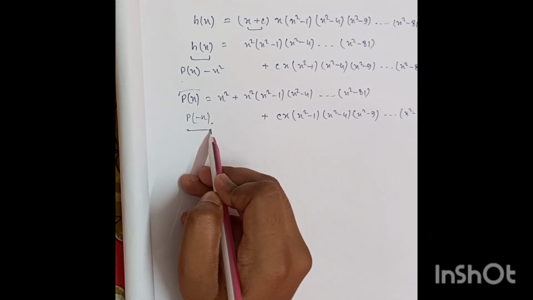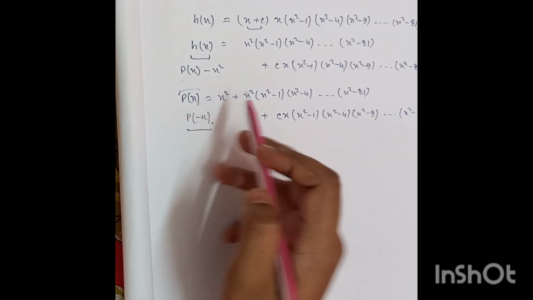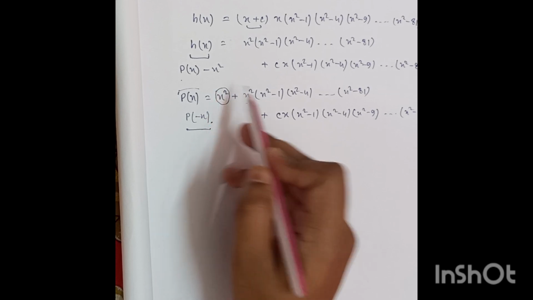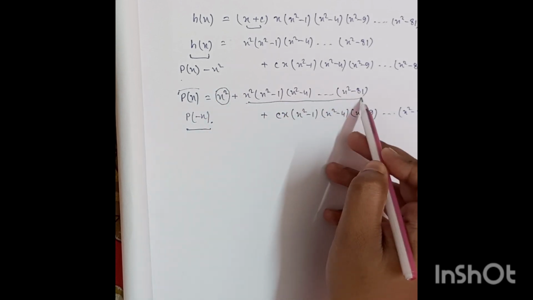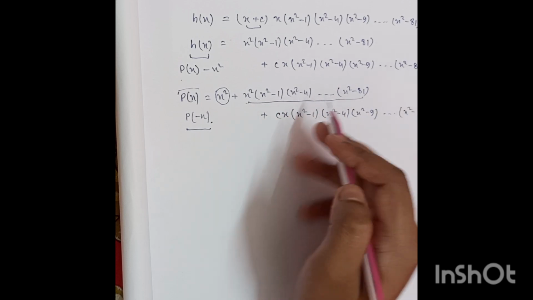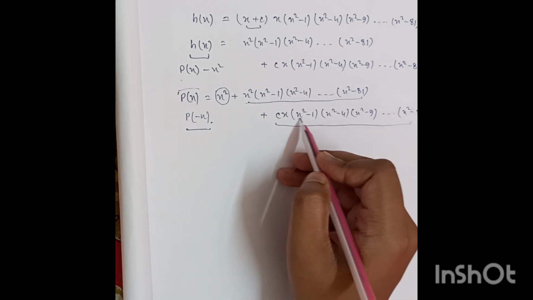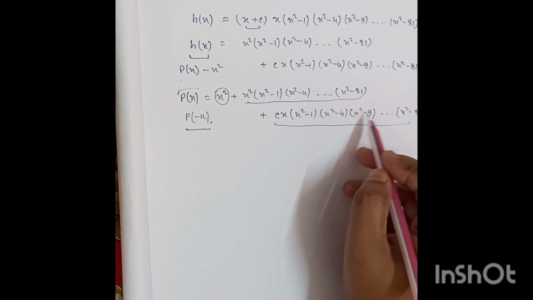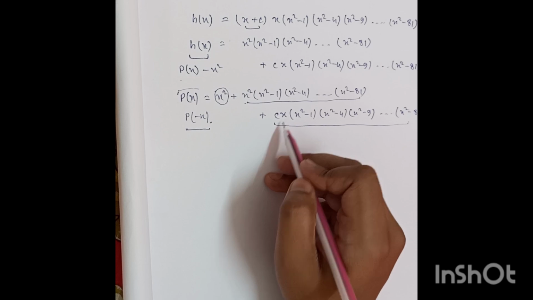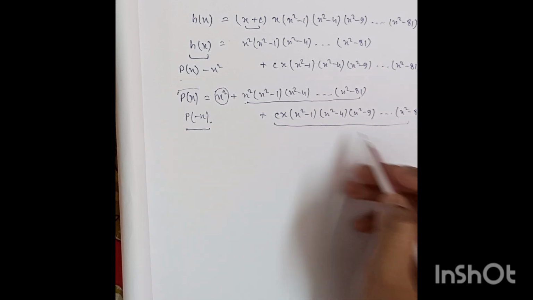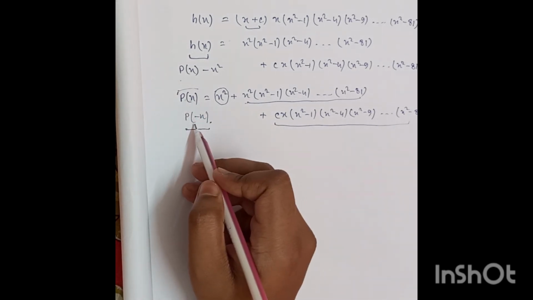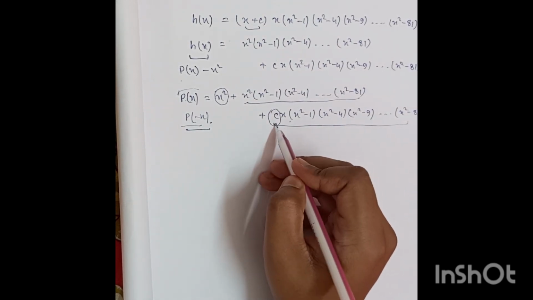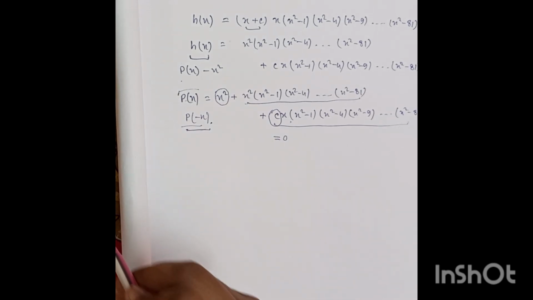Now if we use the information given to us, p(x) is the same as p(minus x), that is p(x) is an even function. So if we use that fact here, we see this term does not create any problem, this term will also not create any problem, but this term will create problem, as these are all even terms. If we replace x with minus x here, then these terms will be unchanged, but if we replace x with minus x here, this sign will be altered. So as p(x) is equal to p(minus x) for all x belonging to real numbers, this coefficient c must be equal to 0.